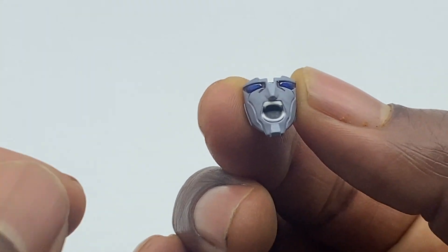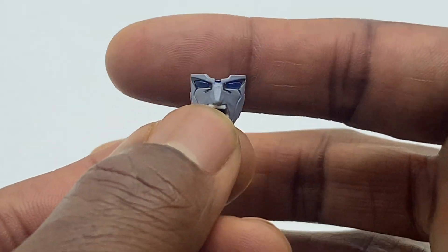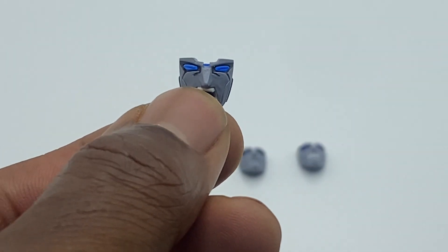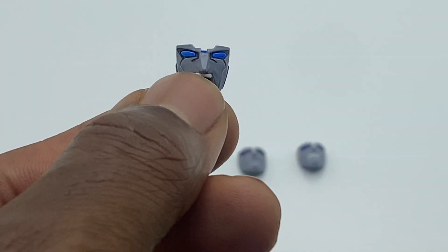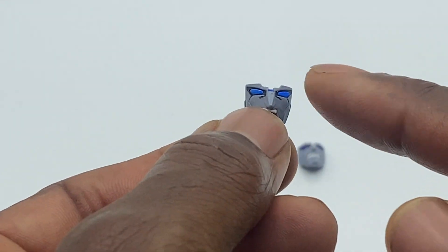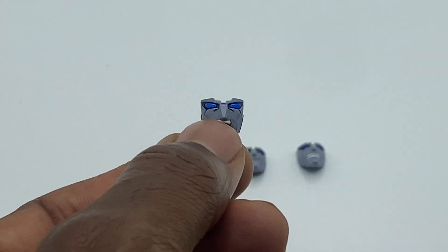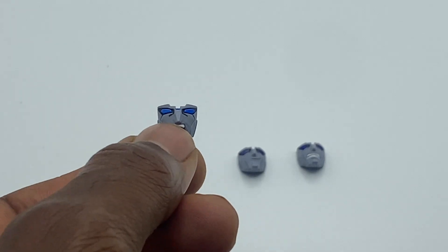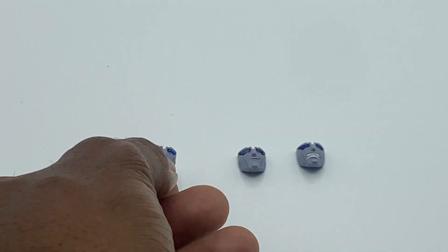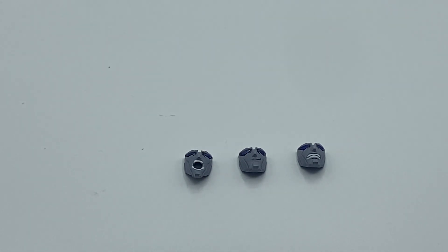I have two problems with the faces. One is the light pipe — when there's light behind it, it looks amazing, but when you put your finger back it looks dead. That's a huge problem for a premium figure. Second, I don't think it really captures the character. He has the black outline but the black normally goes further. This is the comic book version of Rodimus, and in the comics Rodimus is a big kid — they needed a truly smirking face, a goofy face. I don't feel they capture the character.